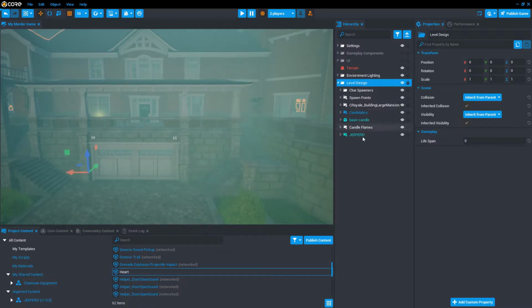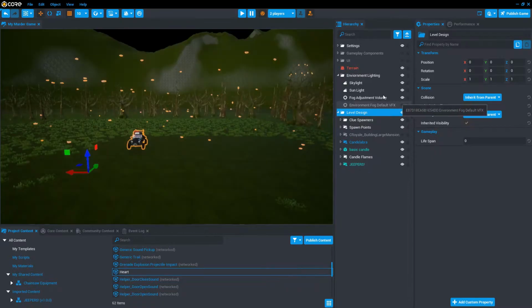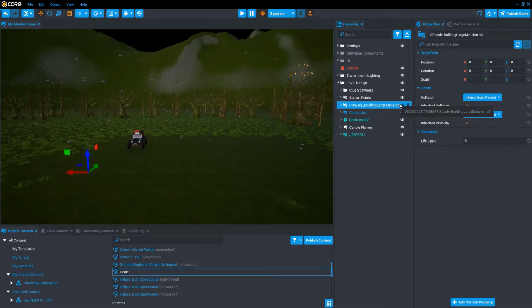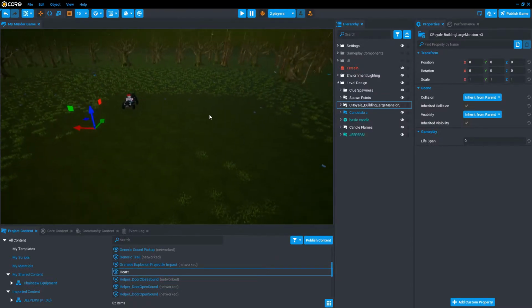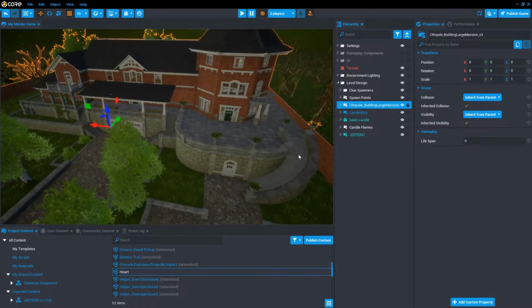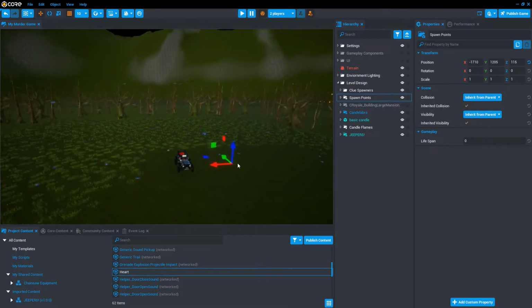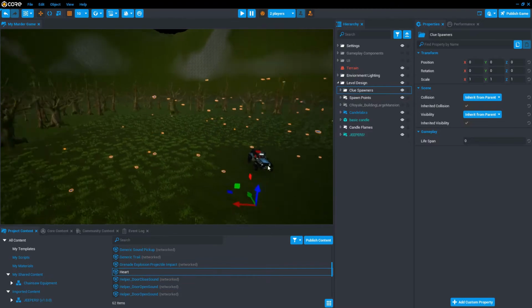The level design folder has a bunch of important things. We can again toggle these on and off to sort of get a feel for which is which. Let me turn off the fog to get a better look at some of this geometry. So this is the house per se, and if you wanted to switch the setting, put a castle or do a sci-fi version of this game, you definitely want to replace this. This is the Corvale mansion. And the spawn points, you can see them scattered around when the house is turned off. It's really easy to see.